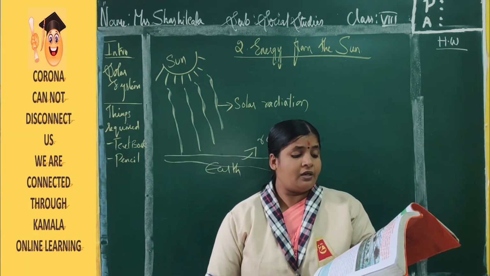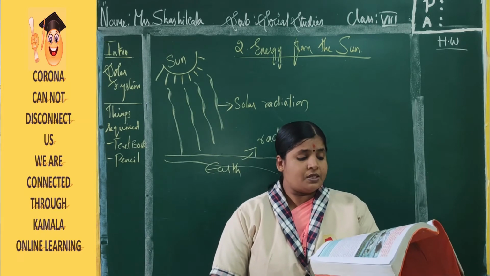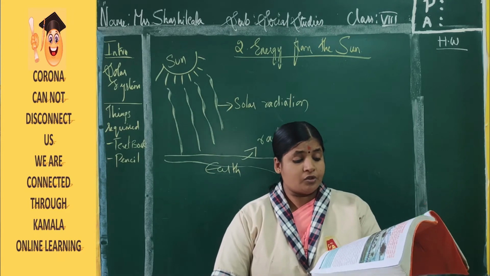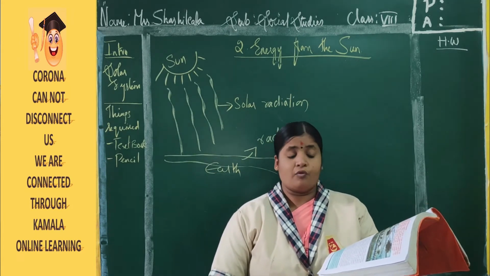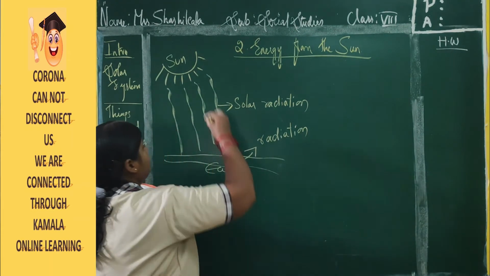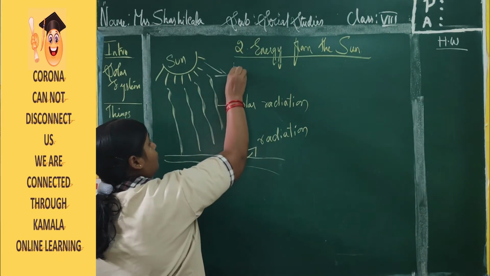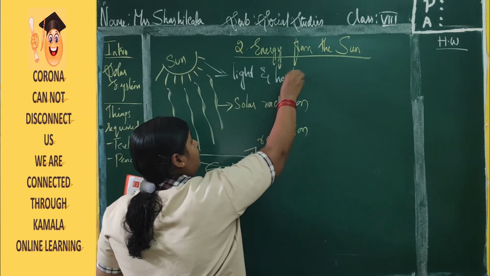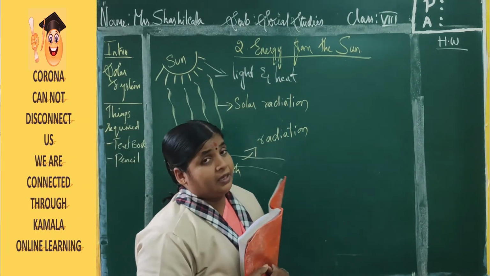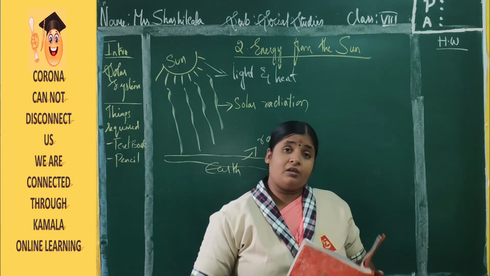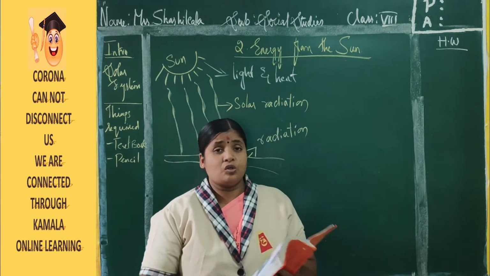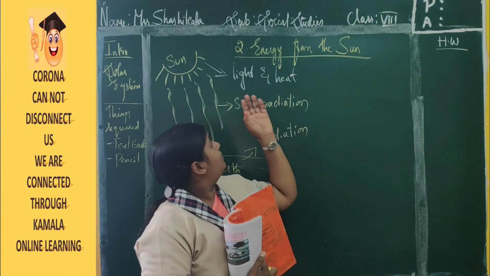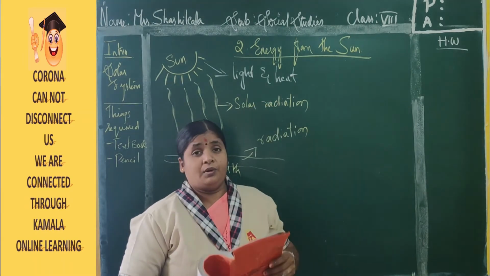The sun, solar energy and the sun rays. The sun is the principal source of energy on the earth's surface. It is like a powerhouse which generates and gives out energy in the form of light and heat. The sun is giving the energy to us in the form of light and heat. In the presence of the sun, we can see the brightness and we can feel very hot, mostly in the summer season. In all the seasons also we can see, but as the seasons change, the heat and light energy will be produced.